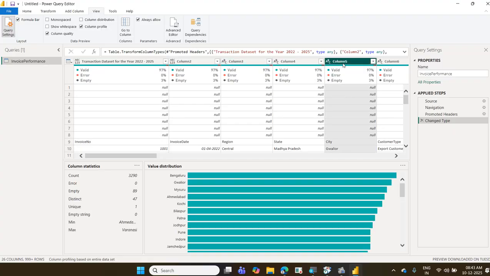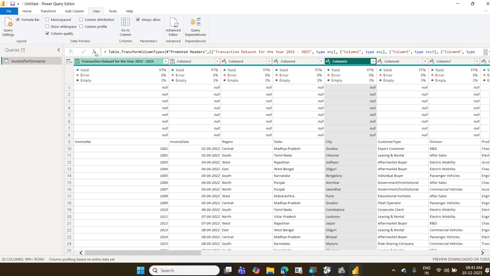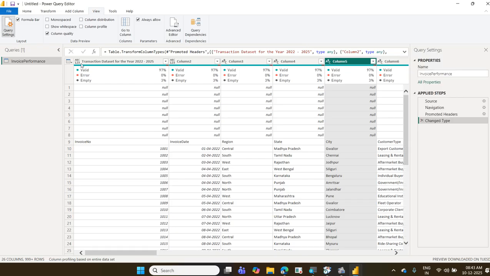Then on the right-hand side, you can see the query settings. Knowingly or unknowingly, if you have closed the query settings, you can get them back. How can you get them back? You can go to the same View tab. There is an option of query settings. So whatever steps you are doing, Power Query will note them here, step by step. Whenever you want, you can check your history here. And you can undo the activity, redo the activity, edit the activity. And automatically this activity will happen for the new data also. Whenever you add new data, whatever steps you had applied will be automatically applied to the new data also.